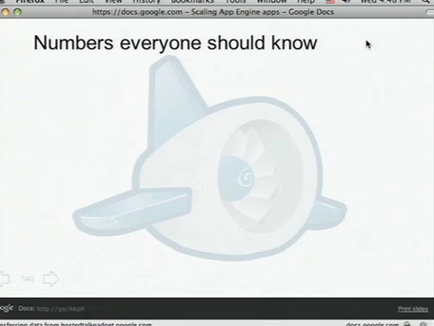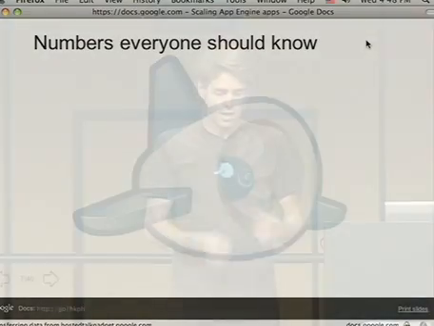Moving on, so numbers everyone should know. This is something that we have at Google. It's pretty well known to Nooglers and Google engineers. There's this thing Jeff Dean wrote with some other people called numbers that everyone should know. It has everything from how much it costs for an if, like a branch prediction in assembly code, all the way up to how long a packet takes to get halfway around the world. Understanding the scales and times for performance and optimization and latency is really important.